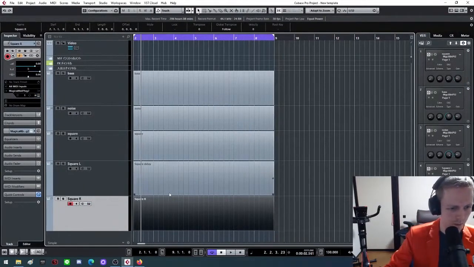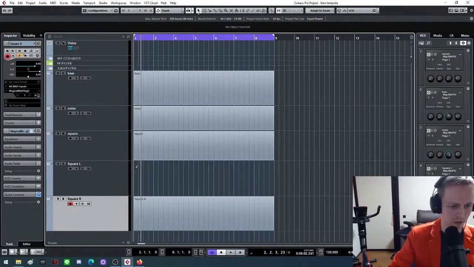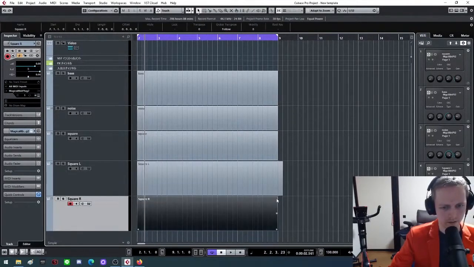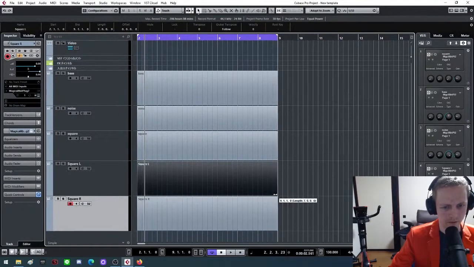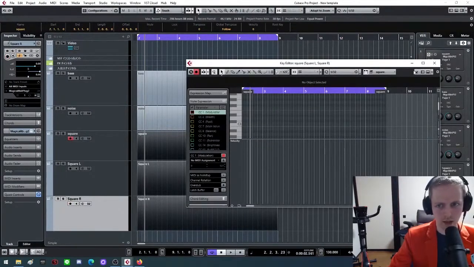so before I continue with adding tracks, let me show you something cool you can do with this setup that I have here. And this is something I like to do a lot.